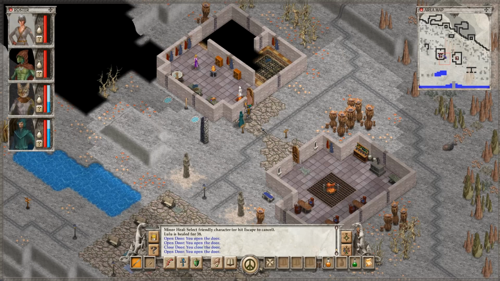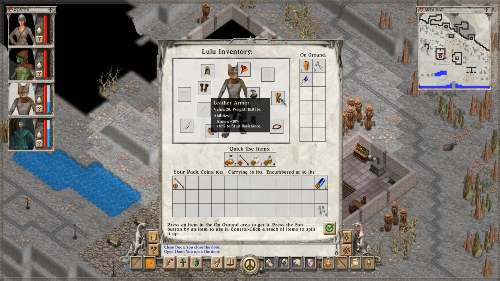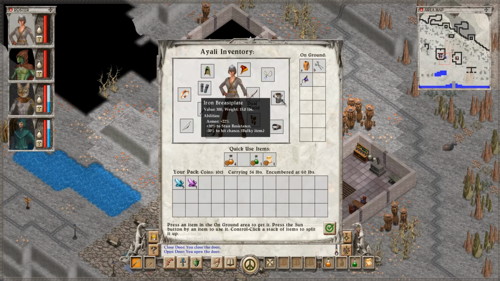But just to double check though. Alright, you actually have leather armor. Right, which is just as good as a fine robe, plus it gives stun resistance. I guess it's heavier, that's really the only downside. But otherwise, it's strictly better than even a fine robe. Alright, never mind then.